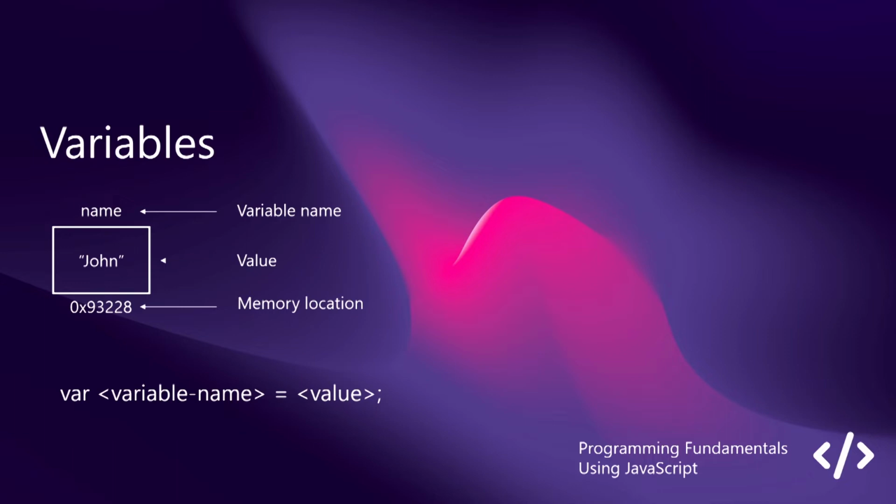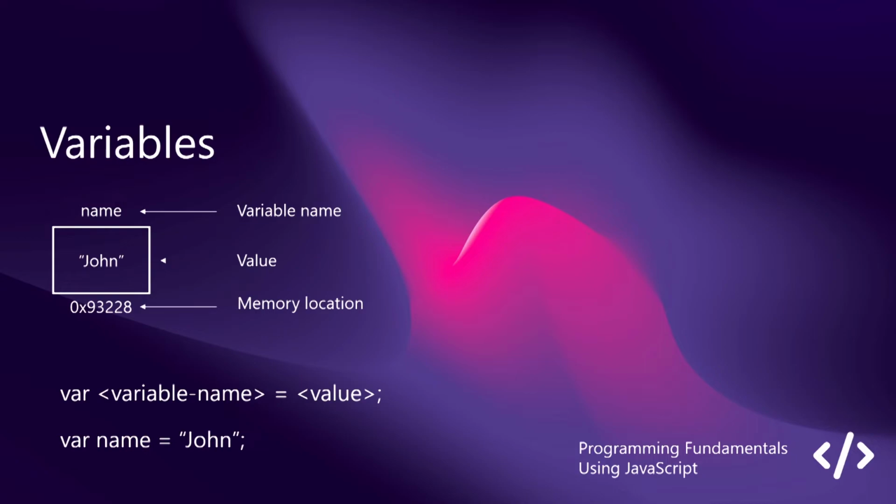Now, we looked at values recently, so a value can be what? A string. Remember, strings in quotes. It can be a number, it can be a boolean. Any valid value can be put in here. So if we should write an actual code now, you should have something like this: var, the name of the variable is name, equals to, and the value should be John. This will create something like we have here: name, John in the memory box. It has an address that we don't know and we don't care about, so long as we know our variable name.